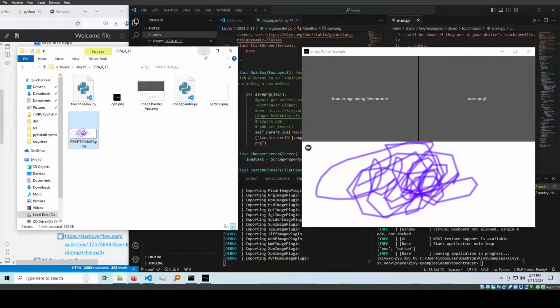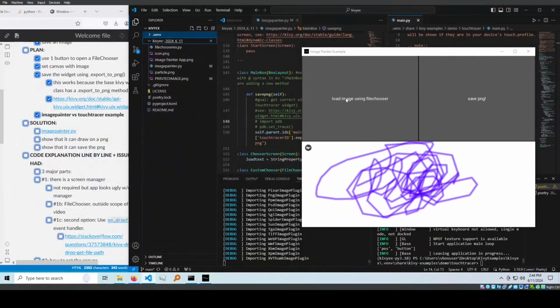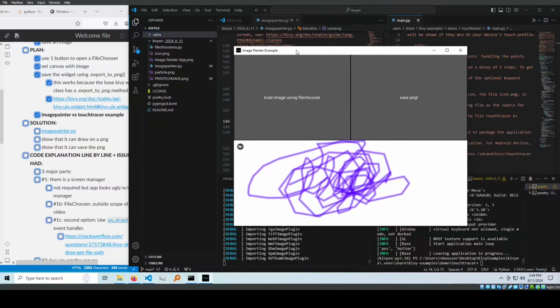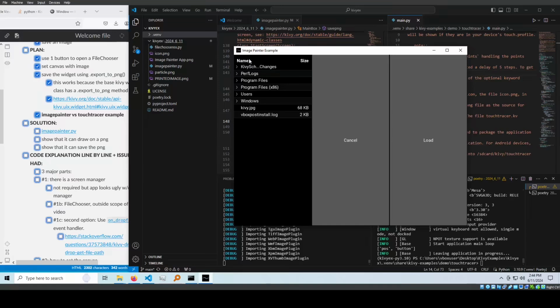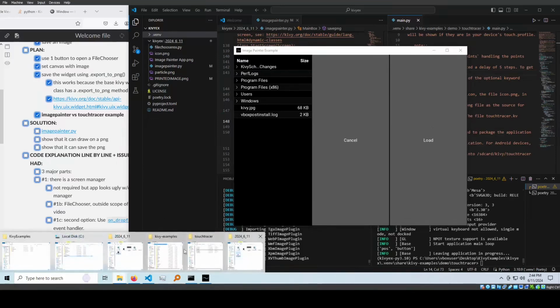Now the question is, how do we draw on top of an image, right? So there's two ways to load an image, off the top of my head. Number one way would be like a drag and drop, which I didn't do here because I thought it was too easy and too cheesy because it's not really a good solution for a real app, but it's a quick and dirty solution. What I did was I used a file chooser. So it's a file chooser and some screen manager. So here it says load image using file chooser. Okay, I'll go to another screen and then here's a file chooser. You can look at everything. This is actually the default C folder. So we go right here.